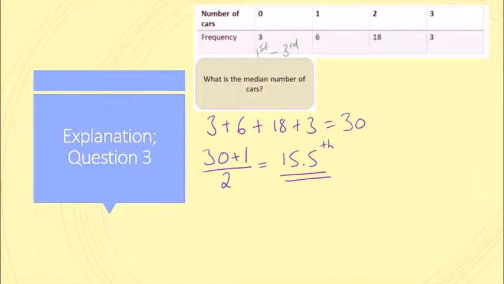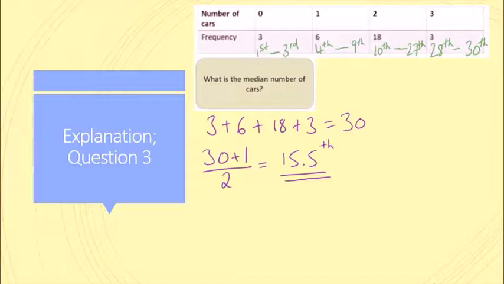So the first column contains the first to the third value. The second column contains the 4th to the 9th value. And the third column contains the 10th value to the 27th value. And the last column contains the values from 28th to the 30th. So 3 values, 28, 29 and 30th values.